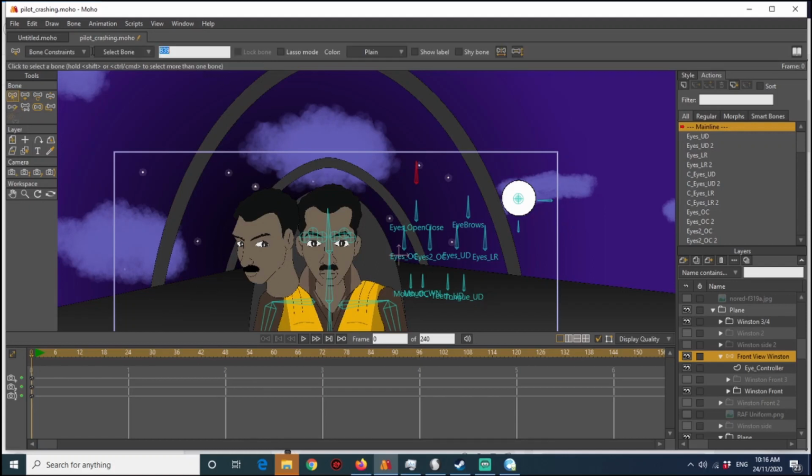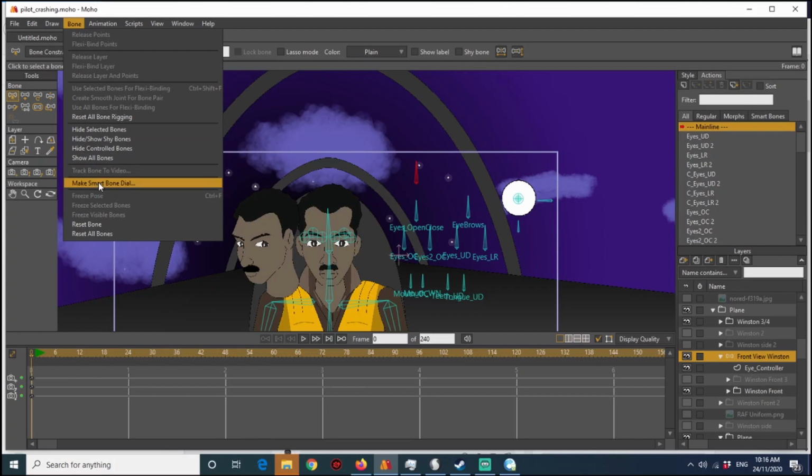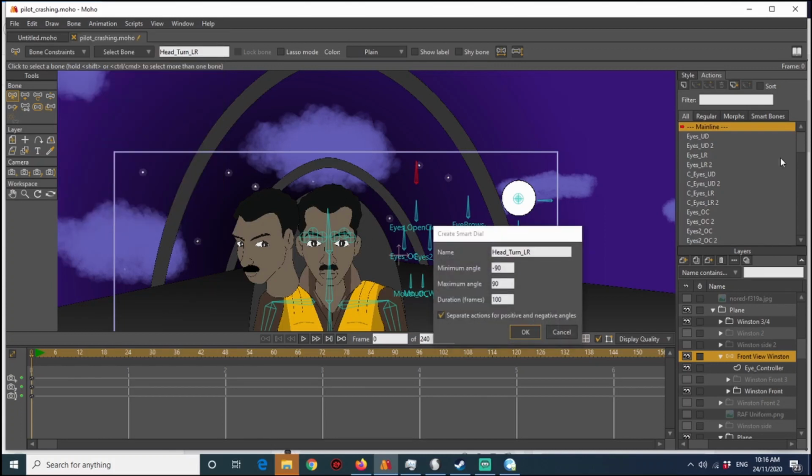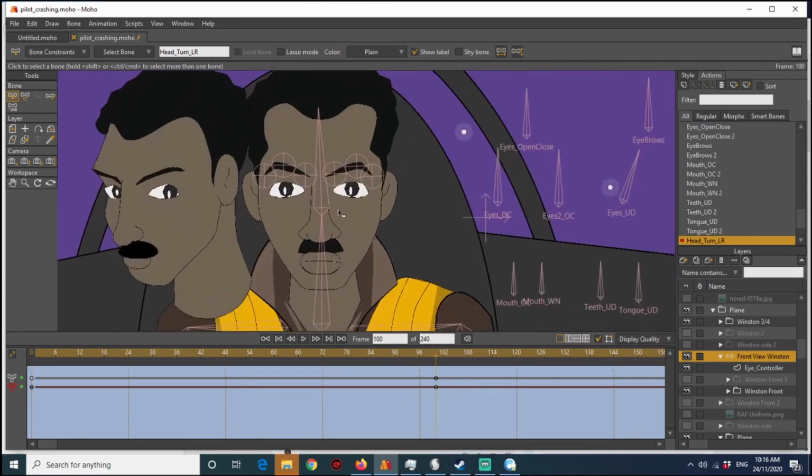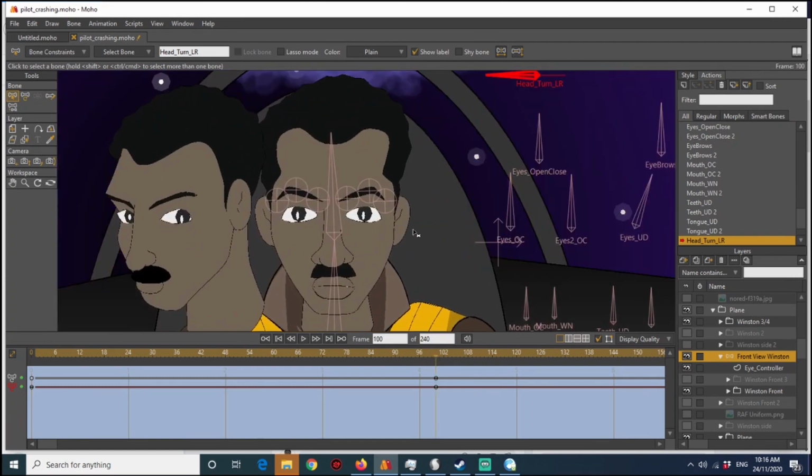So I'm creating a control here. You see that little lever I have created in red? So what I'm going to do is make sure that the software, Moho Pro, recognizes that I want it to control things in a specific way. So now we're in the window where we're going to control things. I'm turning this lever all the way left to basically symbolize that I want the head to turn left.